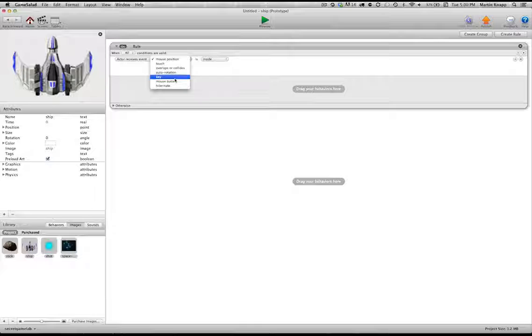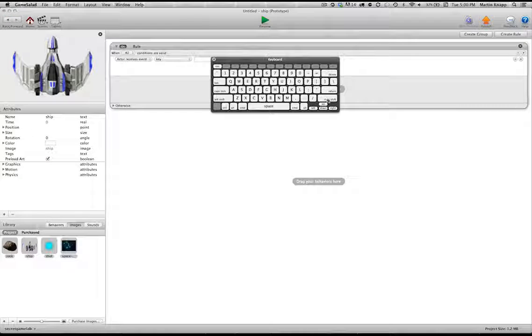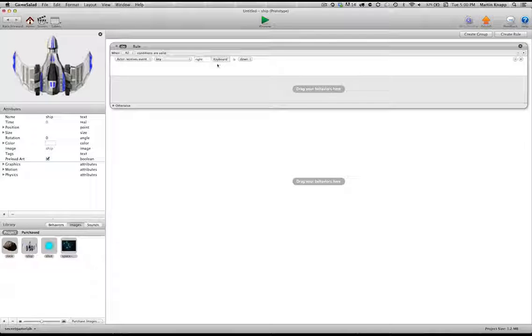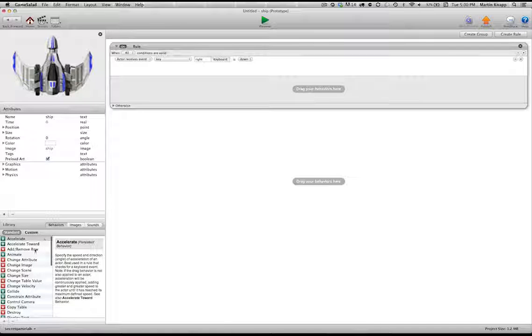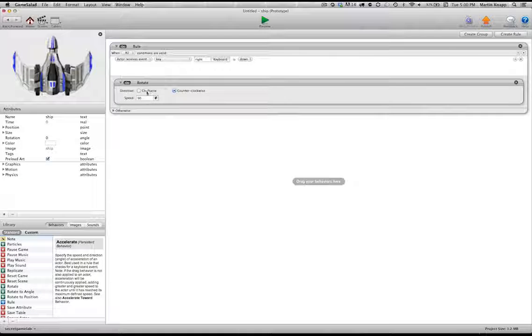So in this case, we're going to move this down to key, and then we're going to choose the right arrow. And then when we push the right arrow key, what do we want to happen? So let's jump back over to our behaviors, and we're going to scroll down to rotate. So when we push the right arrow key, we want our actor to rotate clockwise.